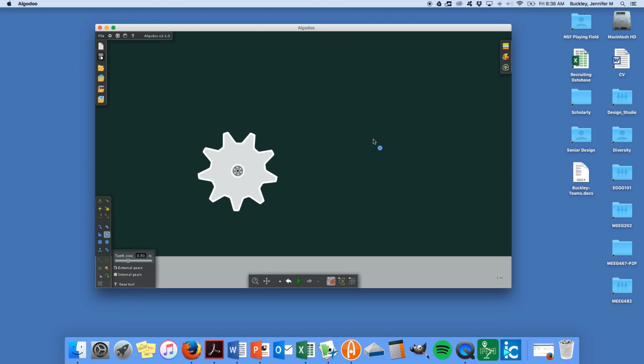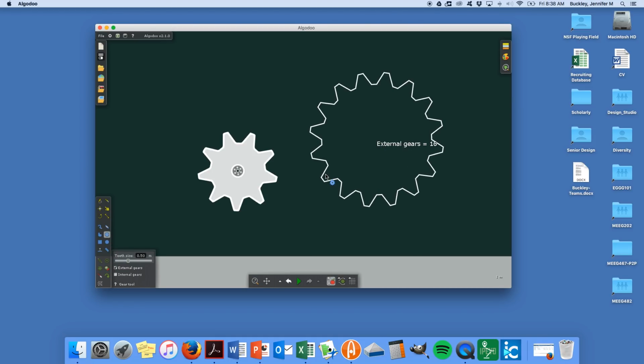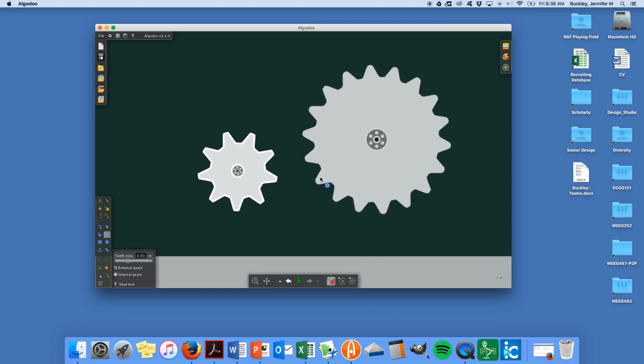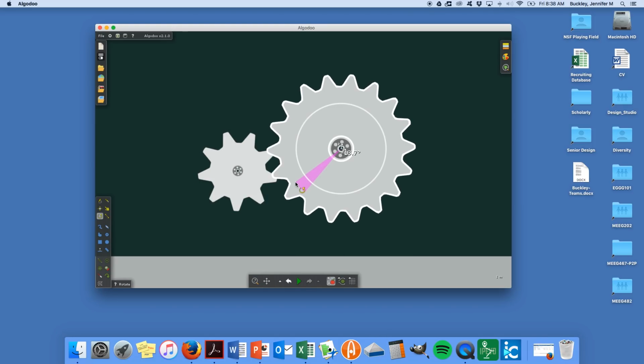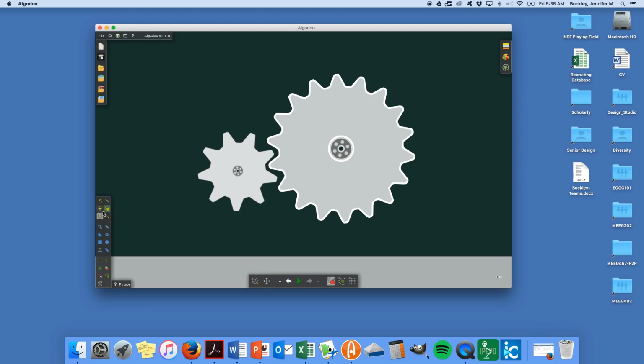All right, I'm adding another gear now, okay, and I'm going to make this an 18-tooth gear, right? So that gear ratio is 2 if this is the driver, and 1/2 if this is the driver, right? So here I am with this gear. Now I need them to mate, so I'm going to go ahead and move them together. And in order to get a perfect match, when you're mating them, you want to move them in just a smidgen more.